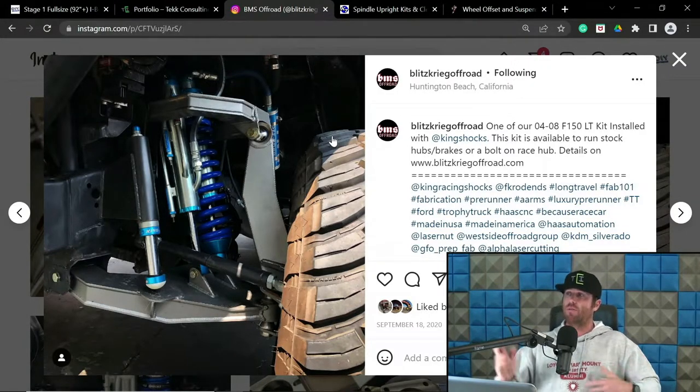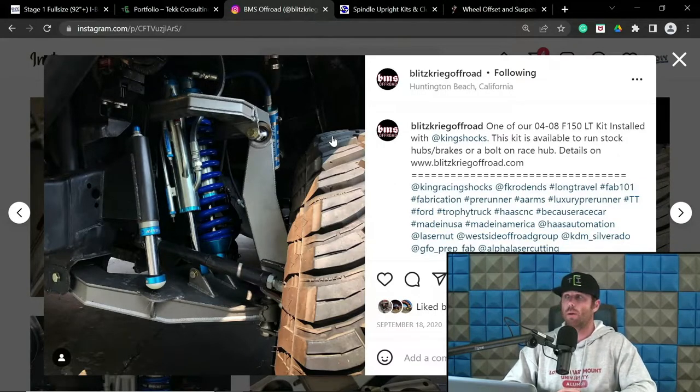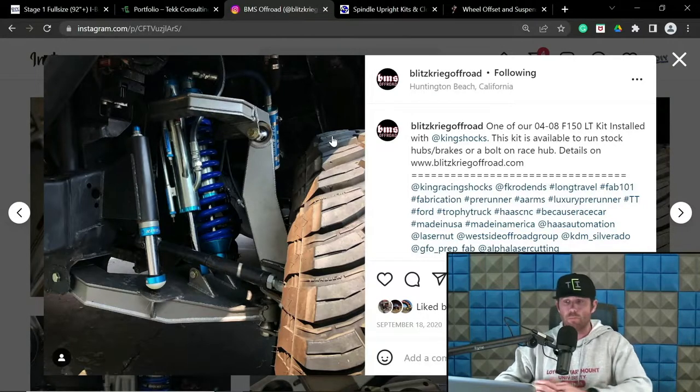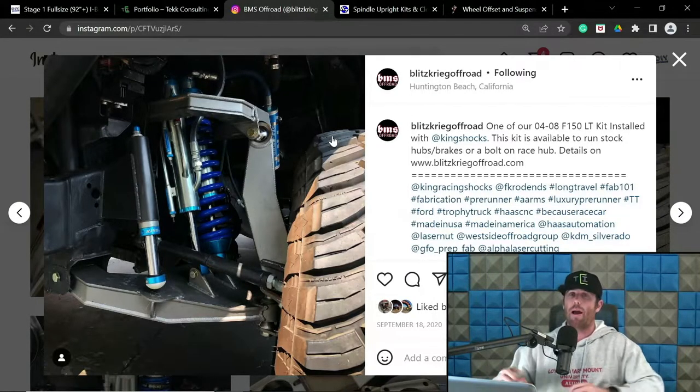So I have seen some truck stuff, etc., run up to like 4 inches of scrub. And again, in a perfect world, no, that's not ideal. But in the long travel world, that's not horrible. That would be something that would be considered a trade-off. And in gaining the extra few inches of travel, especially at the extension side, and I will go more in detail in this when we go to our camber curve section, which is coming up next. When you want to make sure you have the appropriate travel and the camber curves, increasing that scrub, like I'm saying, up to like 4 inches is sometimes required to get this to be viable.